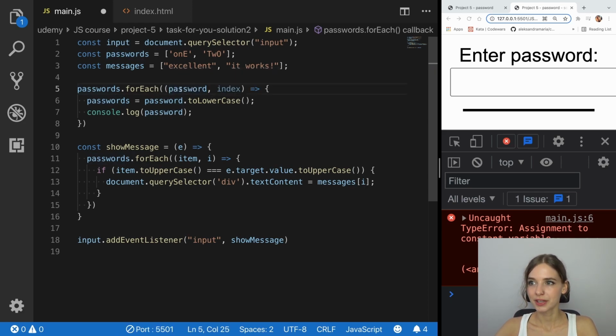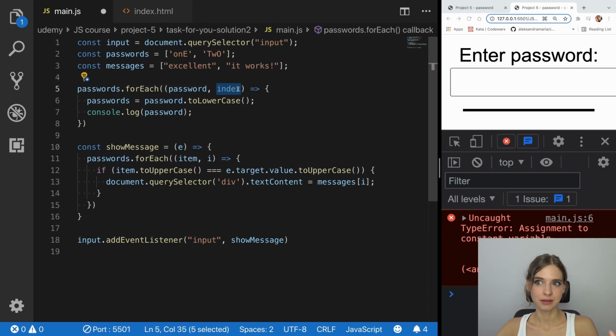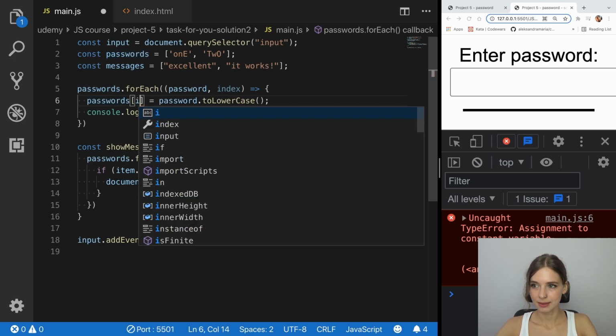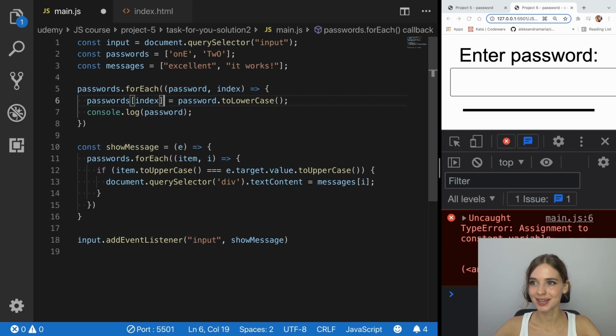So it will take the password 1, it will memorize the index 0, and then in our array we specify that index that has been memorized, and assign the specific value to that specific element, and then perhaps we can change our array.